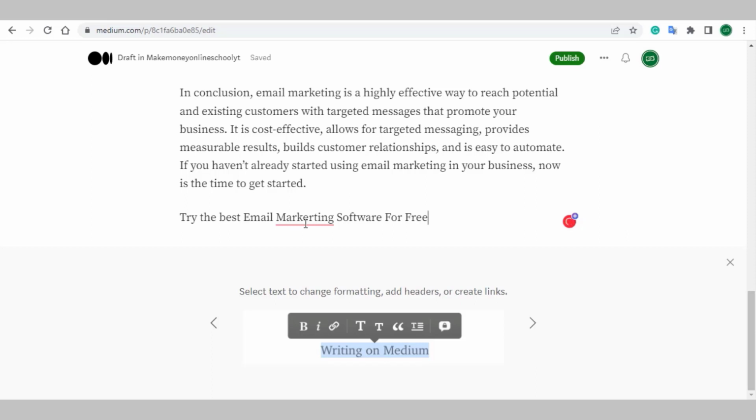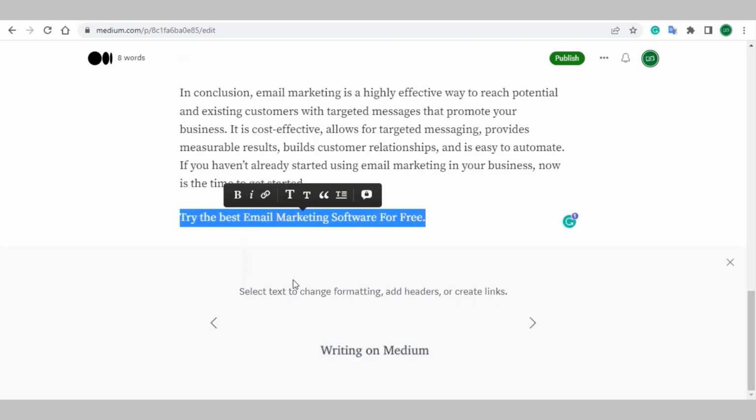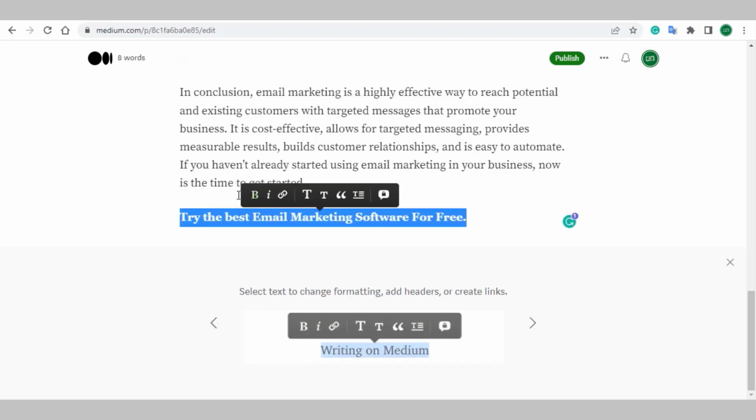Then all we have to do is just highlight this here, make it bold, italic.